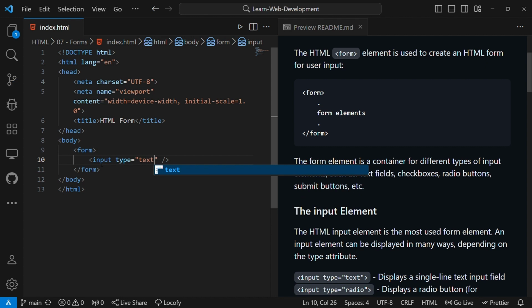So if you just write input and don't provide this type attribute, by default the input type will be text, and this input type text creates a text field. So you can save it and see how it looks in the browser. When you go to the browser, you'll just see an input there where you can type text in it, and that is how an input of type text appears.